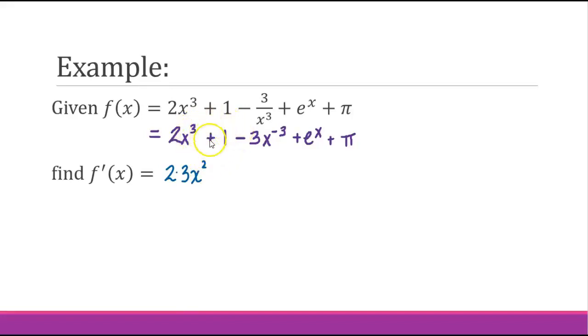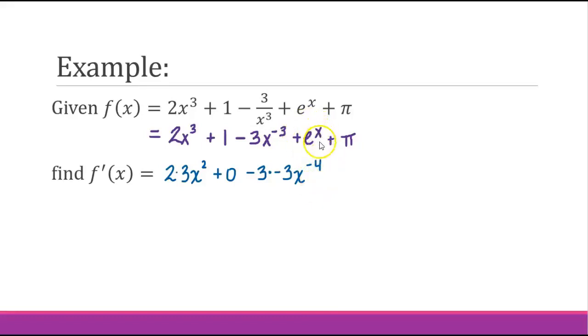And then now we'll take a look at the next term. We can do each one separate. Well, 1 is just a constant. So if I take the derivative of a constant, I end up with just 0. And moving on to the next term, this constant in front of the variable, negative 3, just hangs out in front as I apply the power rule to x to the negative 3. So it'll be times negative 3x. And then I'm going to subtract 1 from negative 3, leaving me with negative 4.